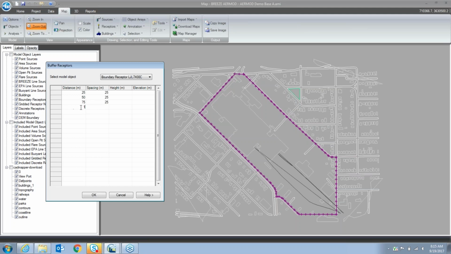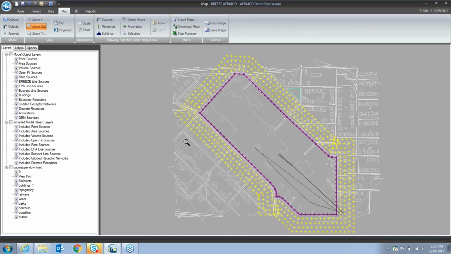So I will keep the same spacing, but then we see the receptors have been pushed further away from the boundary. And click OK. Here, these receptors are placed around my facility boundaries at a uniform spacing and at our given distance to the boundary.